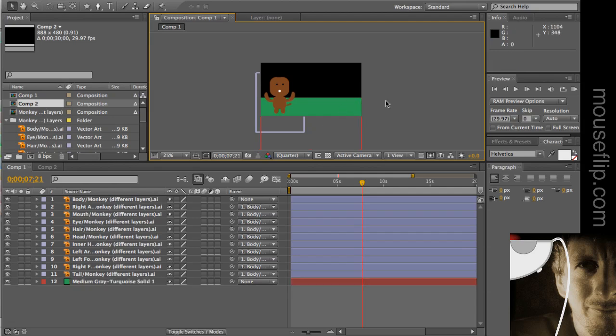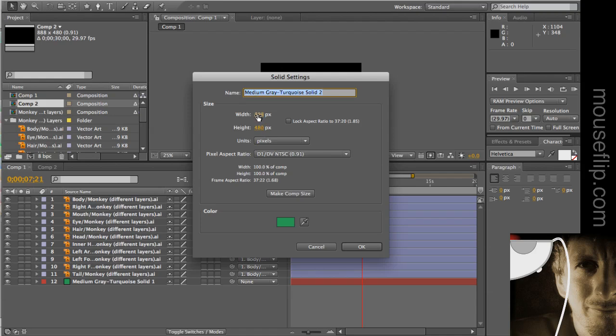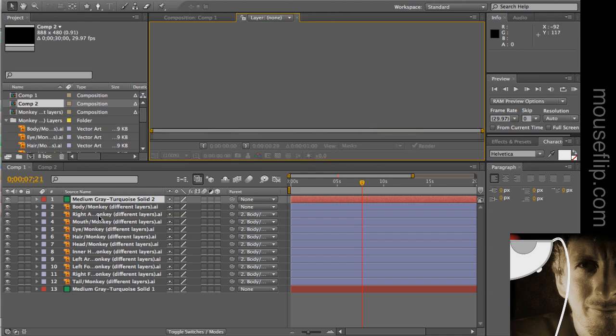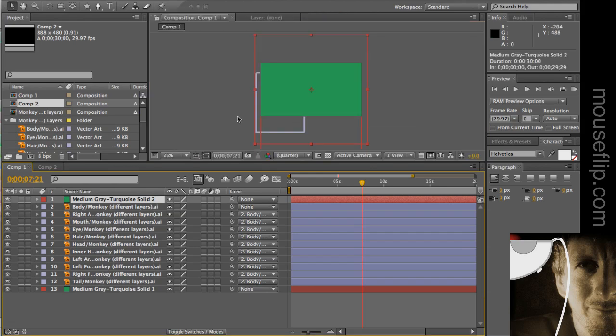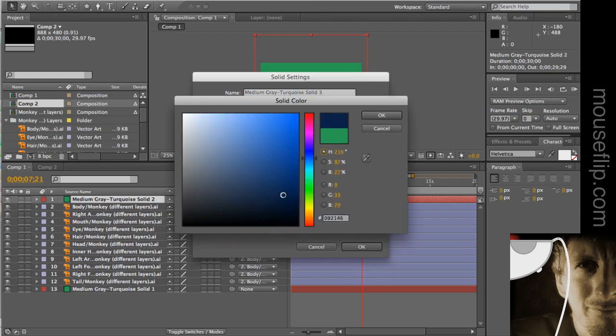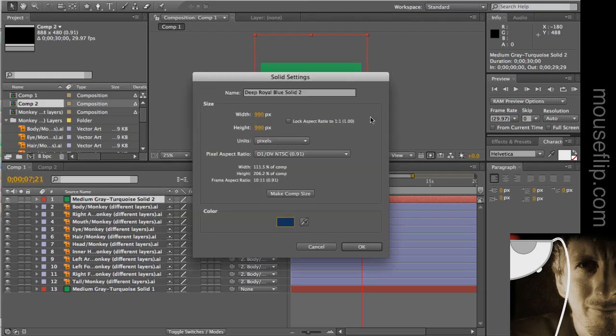And then we're going to put in some sky, so Command Y. For the width and height, we actually wanted the height to be bigger, so let's make this height really big. Let's just put 990, and for our width, I don't want to worry about lining it up just right, so let's just put 990 as well. So we should get a really big part here, but I don't want gray, so hit Command Y on that and change it from gray, and I'm going to choose a darker color, like it's dusk.